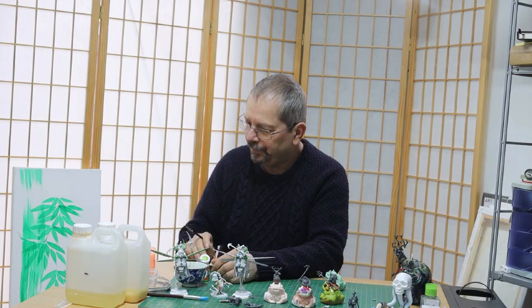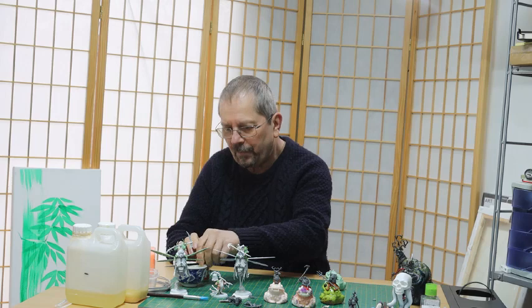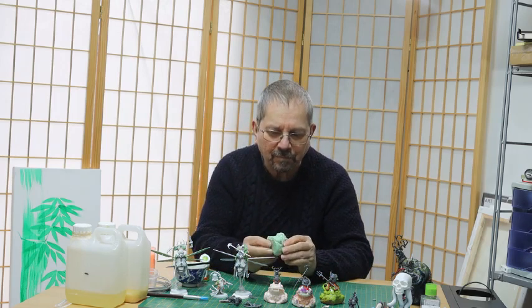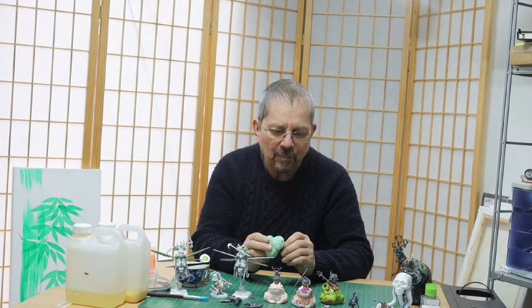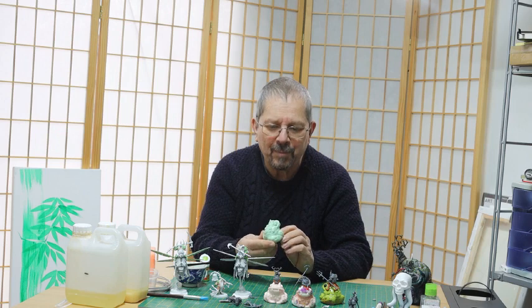I'm going to make a moulding today. I love these toads and these frogs, and I'm going to show you how I make it.